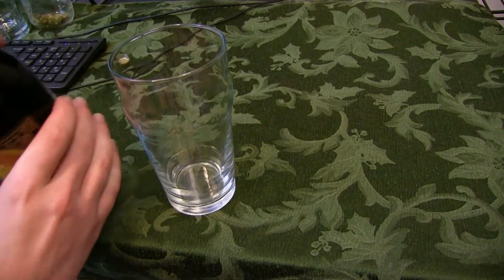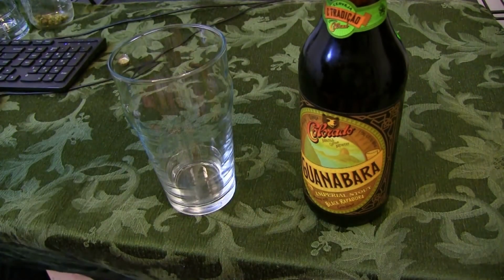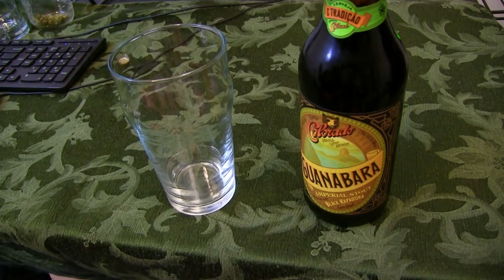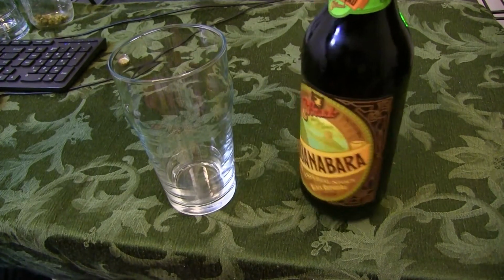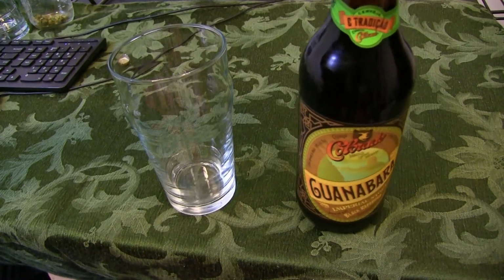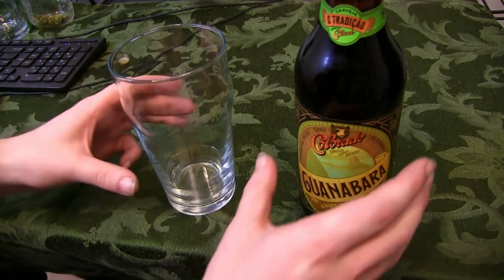Good hiss, smoke coming from the bottle, so it is good and carbonated. I could not find a date anywhere on this, so I don't know how old it is. It could be a year old, it could be 3 or 4 years old. I really have no idea, because I could not find the date. I guess it is either not on there, or it's just somewhere that's definitely not noticeable for someone to see very easily. But the hiss and the carbonation looked good, so let's go ahead and get it in the glass and see what it looks like.